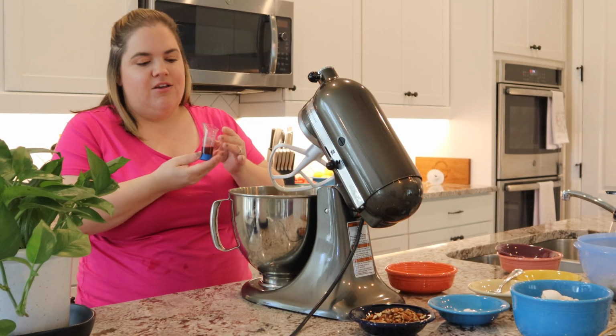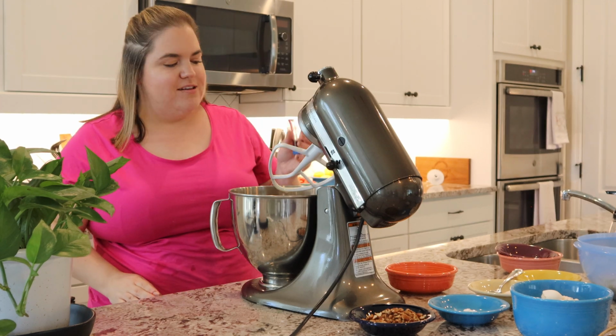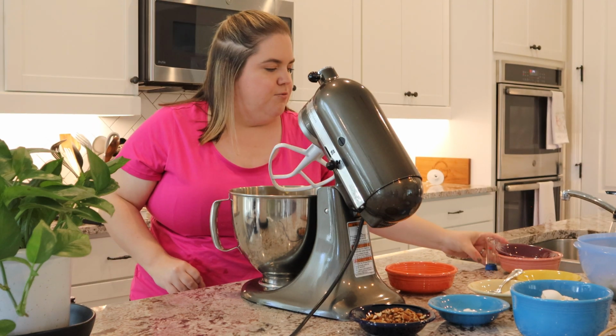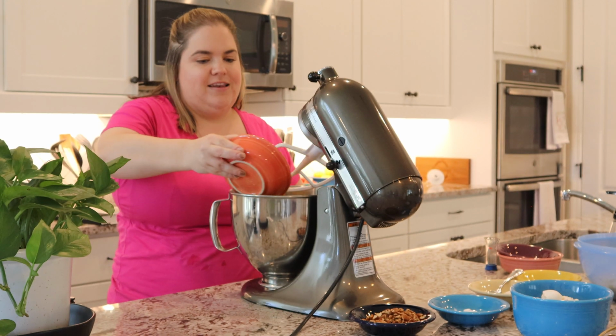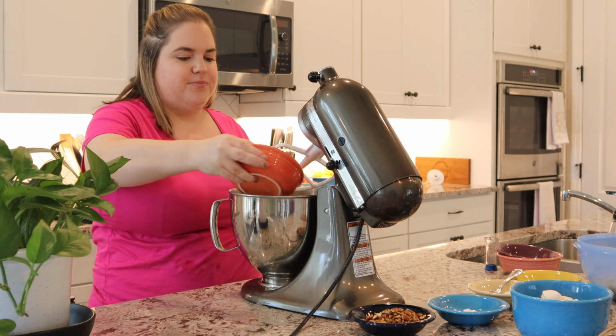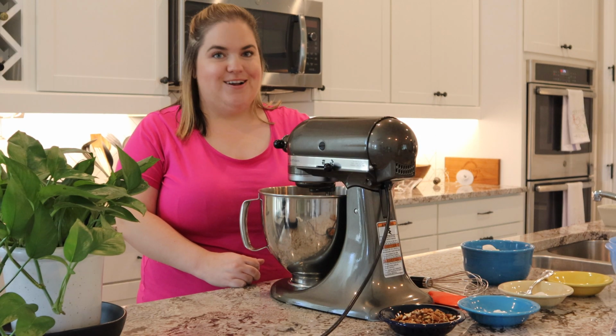my vanilla, and I use these little beakers that I have. They are from the OXO brand, and they are awesome for measuring liquids. So I have 1.5 teaspoons of vanilla, and then the 2 beaten eggs. So now I'm going to turn my mixer on and mix these until they're combined.